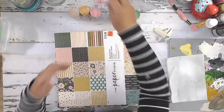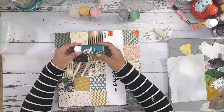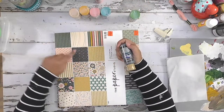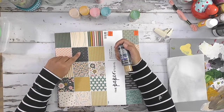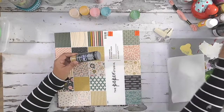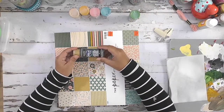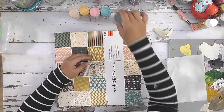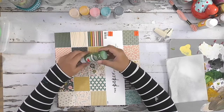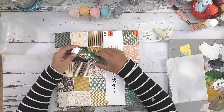But that's Cameo Pink. The blue, this darker turquoise color, I'm going to use Tuscan Teal by Apple Barrel. And then for, this is not really a black that you're kind of seeing in here, a super dark gray. And I have black here that I might just mix my own colors. But this is Zinc by Deco Art, and it's a darker gray. And then the green really isn't a good match for this green, but I didn't have anything other than this, so we're just going to go with it.